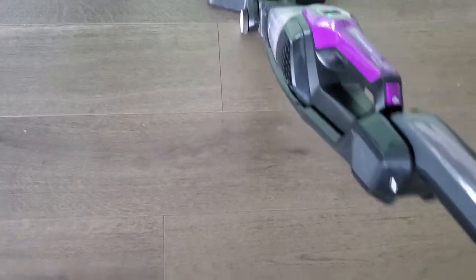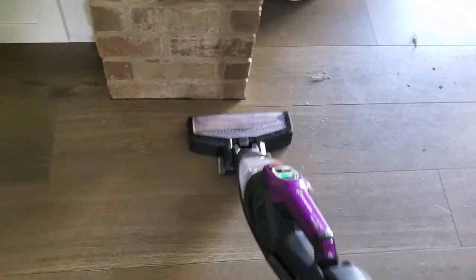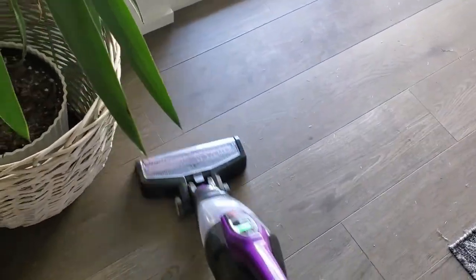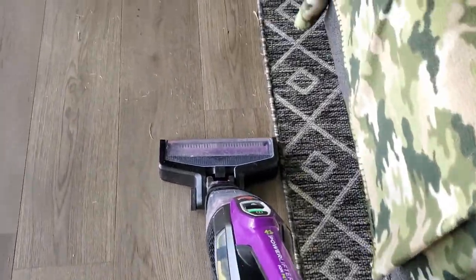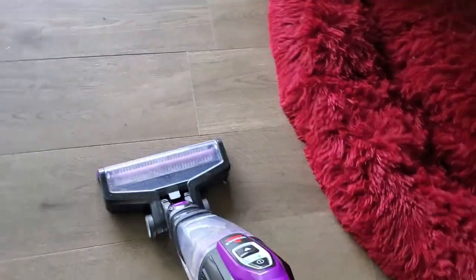But if you go forward, it picks it up. So when you're going back and forth with it, you really have to be conscious that you have to go forward to get it to pick up the items. And you see it does pick up well. I'm not sure how much you can see the dog hair. And it does grab it right up. Here's some more hair here. So it does pick up well while you're going forward. And then I just have to turn around and go the other way.